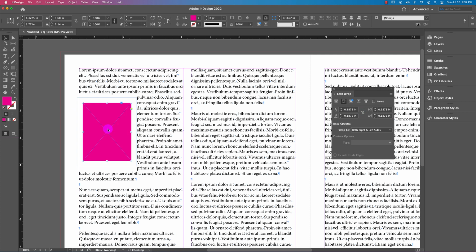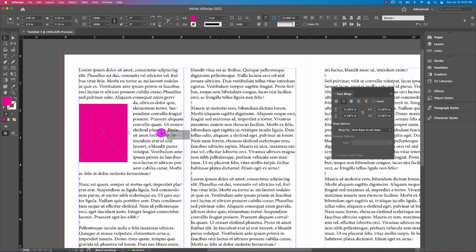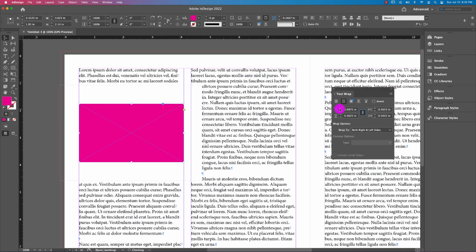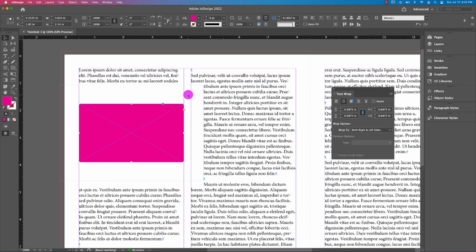Now, this might be a beneficial feature because if I have an image that spans the column, and if the sides are locked, let's say I want to increase the pad above and below, it's also going to increase the pad on the left and the right. If I do this all at once, the image will actually begin to influence the column next to it. All right, so let's increase that size, and you're going to see that the text wrap is influencing the column next to it. Now, I may not want that to happen. More than likely, I don't want that to happen.